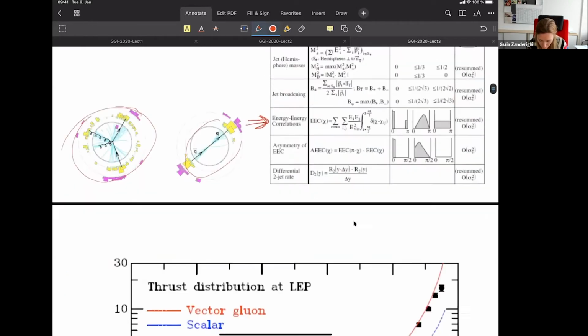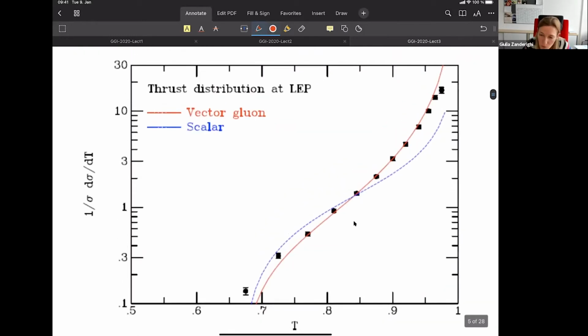For instance, the thresholds that you have in seeing very soft radiation. Okay. Now, just to close this topic a bit, I would like to show you how these observables have been used. For instance, this is the thrust that I mentioned. And you see that close to 1 the data increases a lot, because close to 1 is the region where you're dominated by soft collinear emissions that in QCD are enhanced. So the cross-section rises there. But what is interesting is that you can compute this in perturbation theory, for instance in a theory where the gluon is a vector, or in a theory where the gluon is a scalar. And then data could establish that the gluon is in fact a vector particle, as we know today.